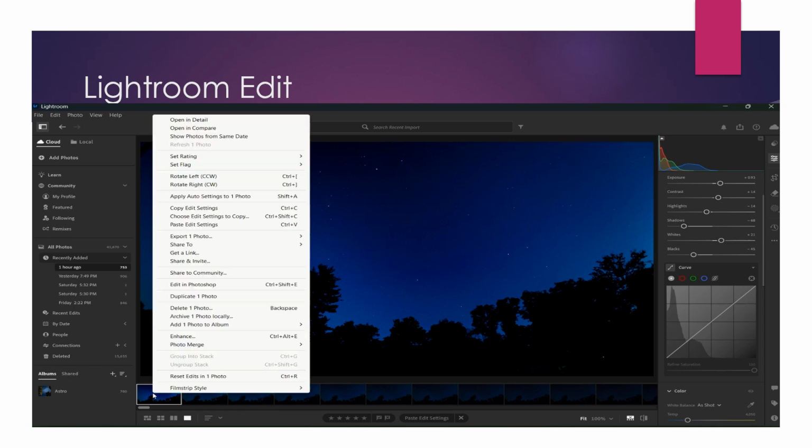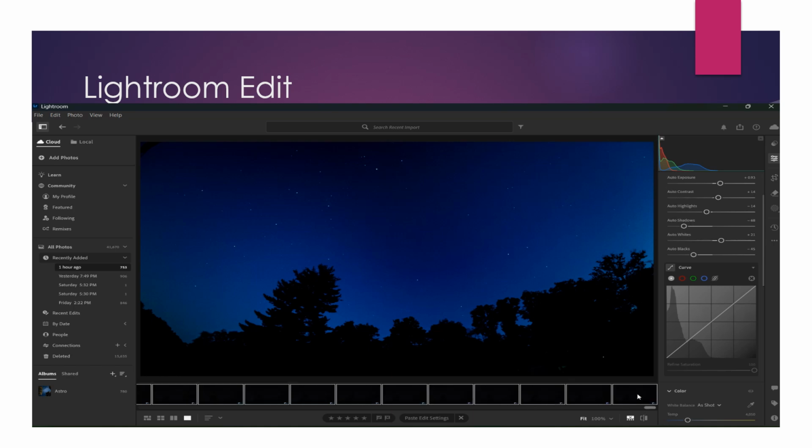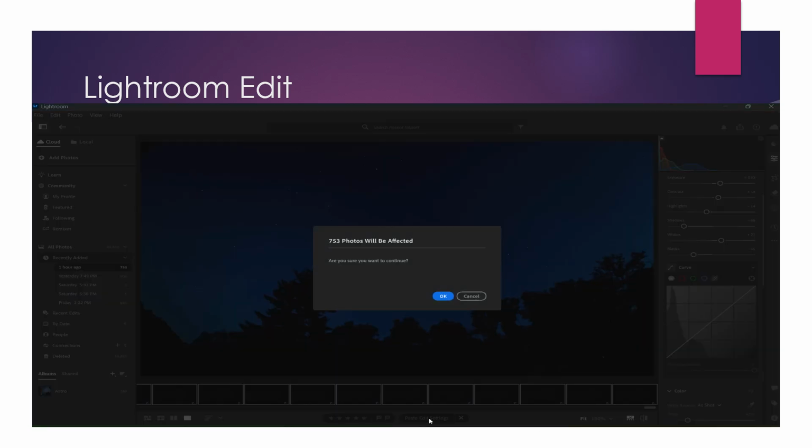So this here, I will now right click on the image and go to copy edit settings, and then scroll my scroll bar all the way over. And I'm going to click that final image there and paste edit settings. That's going to edit all 753 photos.